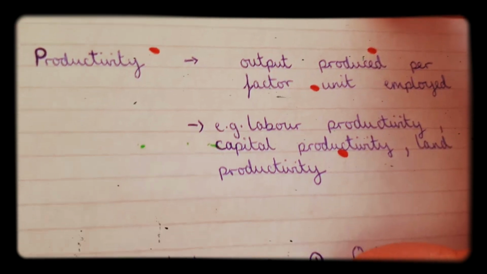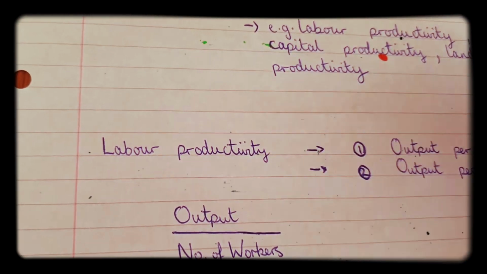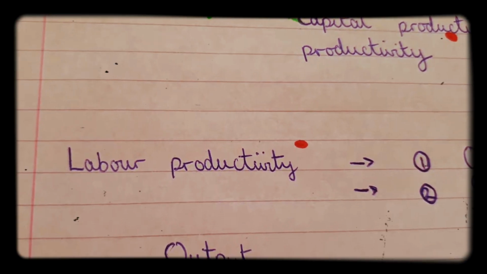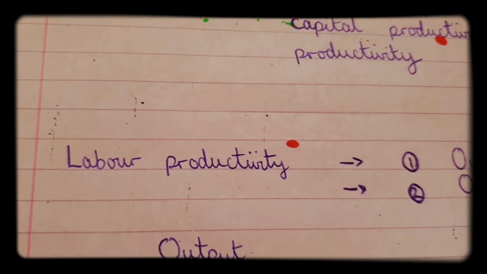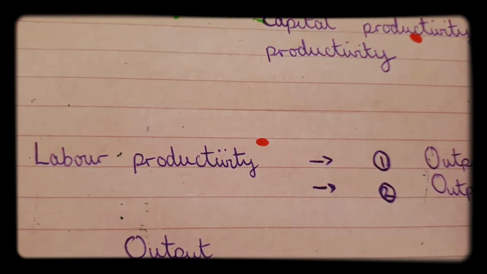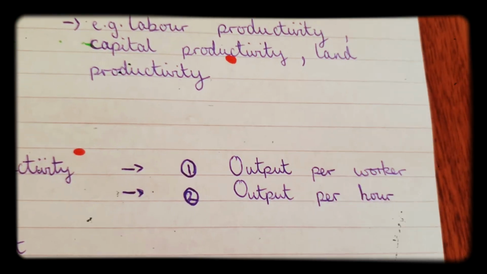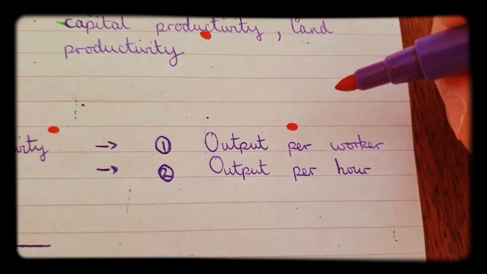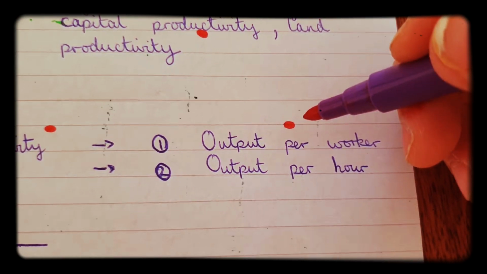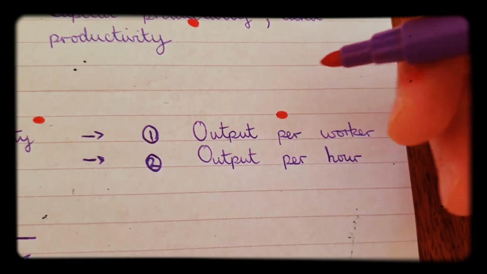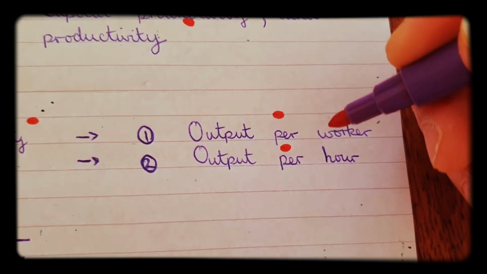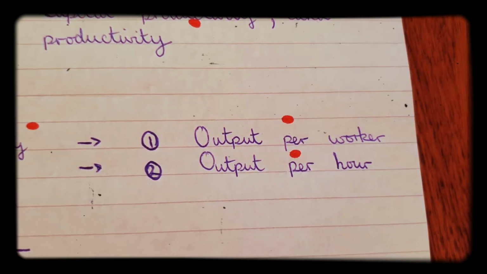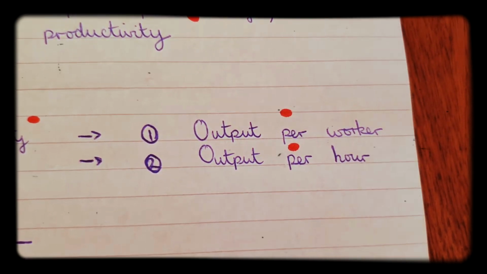We're going to turn our attention to labor productivity because this is probably the type of productivity that's most commonly worked out in economics. So for labor productivity, we're going to be looking at two ways to calculate it. The first one is the output per worker. You could think of it like that: your total output divided by your number of workers. And the other way you could think of it is the total amount of output divided by the total number of hours worked in your labor force. So you could think about the labor productivity in two ways.